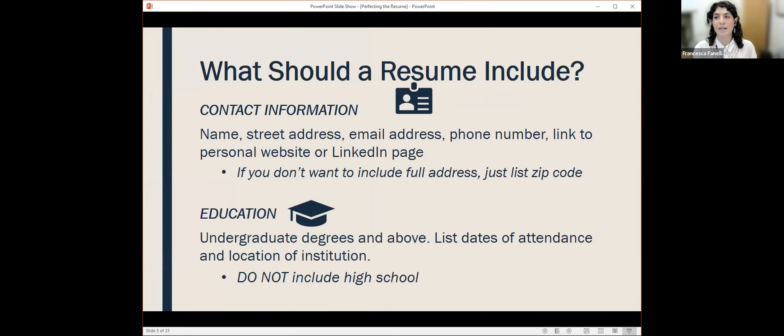What should be included in a resume? These are the most basic elements. First, your contact information — how do they contact you if they want to bring you in for an interview? Include your name and your street address. Physical addresses are becoming less common, so if you prefer to leave it out, that's okay. But make sure you have an email address and a phone number — those are the most important. If you have a personal website or a LinkedIn page, include links to those as well, because an employer might want to click through to see your full employment history.